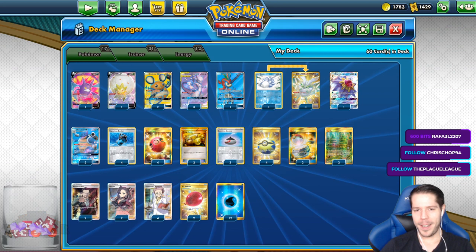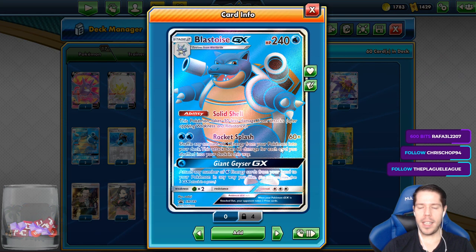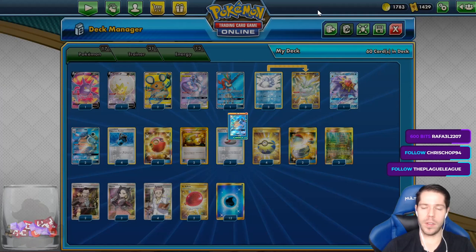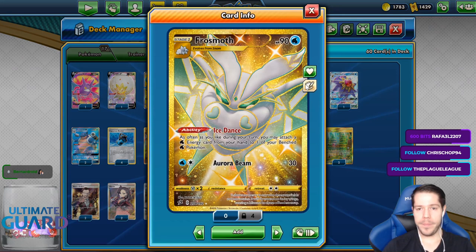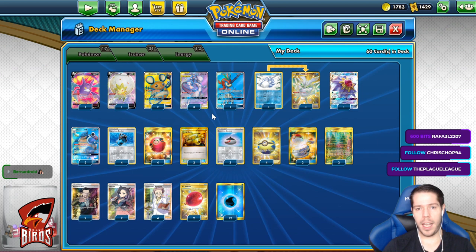It is based on Mewtwo GX, of course, and utilizing the Perfection ability in order to copy Blastoise GX's Rocket Splash attack, which does unlimited damage. Rocket Splash does 60 damage for every water energy that you return attached to your Pokemon into the deck. So the whole idea behind this deck is to attach a bunch of energies with Frosmoth and its ability Ice Dance onto your benched water Pokemon, namely Frosmoth and or Keldeo, and then you get to return them into the deck and do a bunch of damage with Mewtwo.